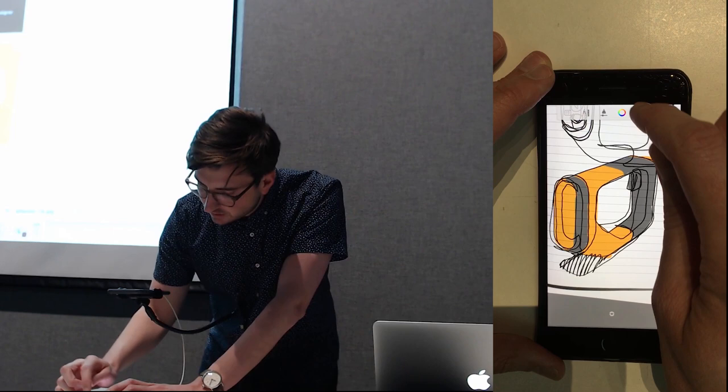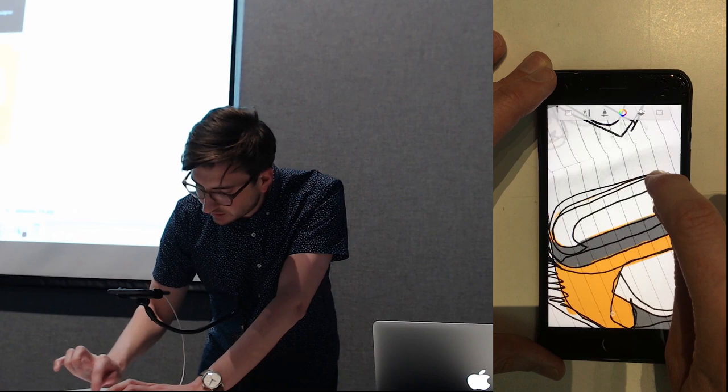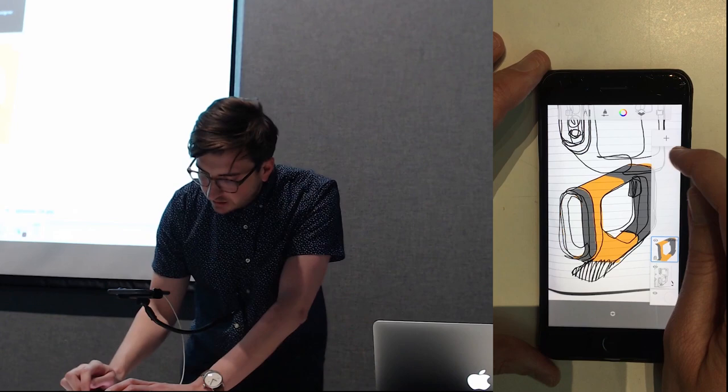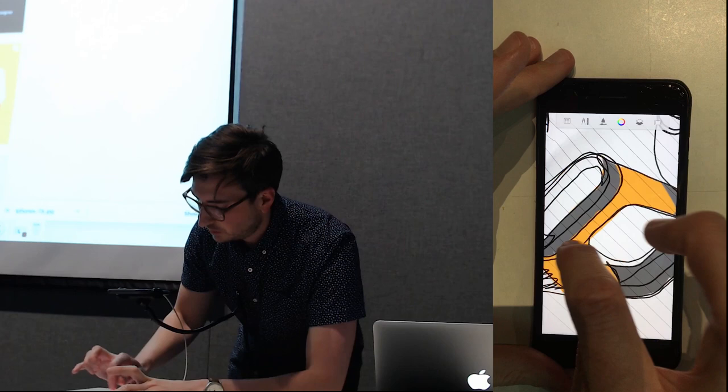And then, when it comes to this kind of stuff, I like this very graphic approach. I'm not trying to get really fancy with airbrushes or anything. I'm just trying to communicate. This is a style that's really all about, at its base level, communication. And now I'm going to go in and start adding my shadows. So go to multiply, then lower the opacity, select black, and go in.